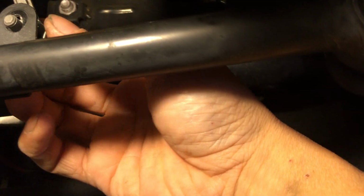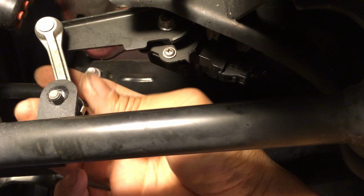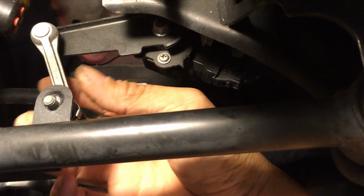So I want to get some of that back to how it was before. Especially driving dark mountain roads at night, I could definitely notice it. Out in the city, it doesn't really make too much of a difference, but on the mountain roads, I could definitely tell that it's lower. So that's what I did.